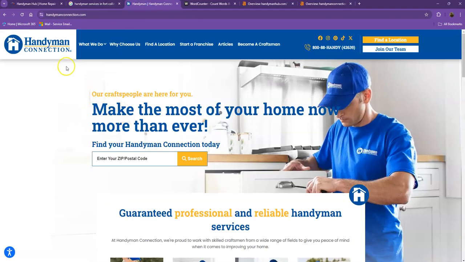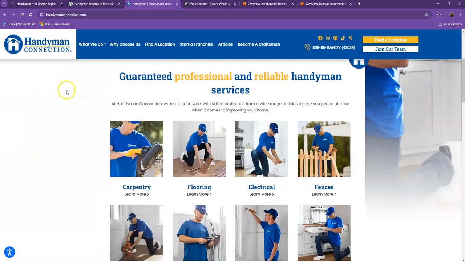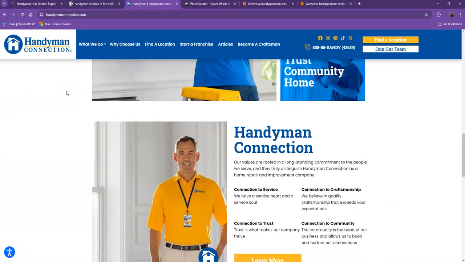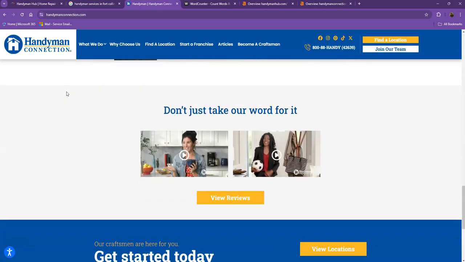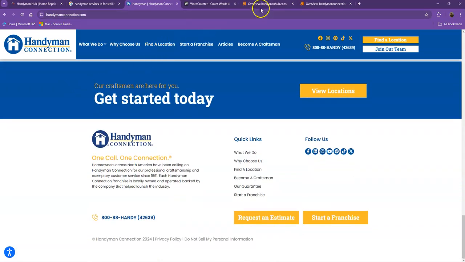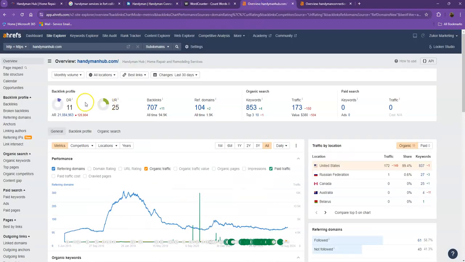So for their website, they also have their logo at the top. They have good photos, good amount of content. They have the services that they're offering as well. So let's go ahead and move on with the numbers. We have here Ahrefs, one of the paid tools that we're using for us to have some more information on the back end of your website.